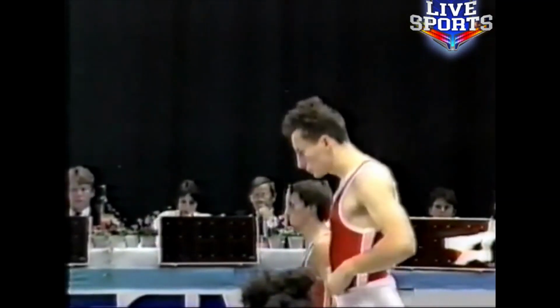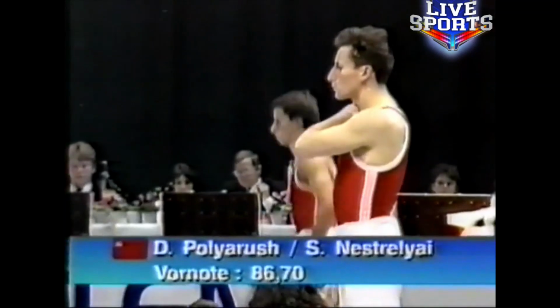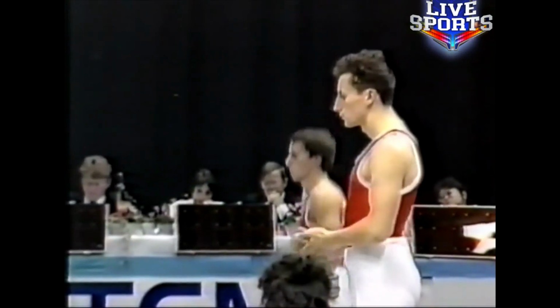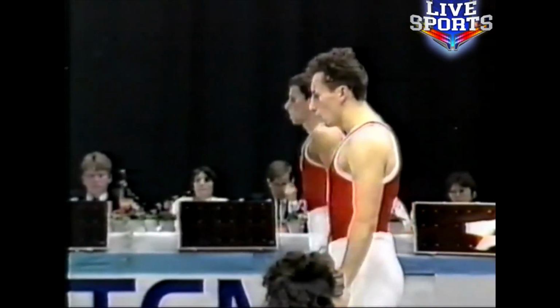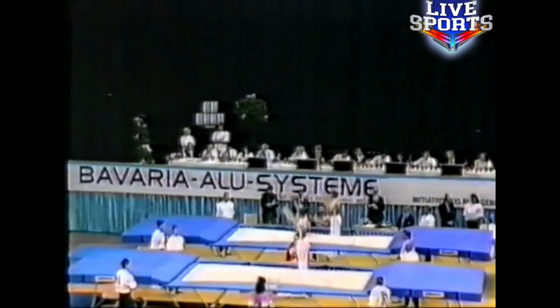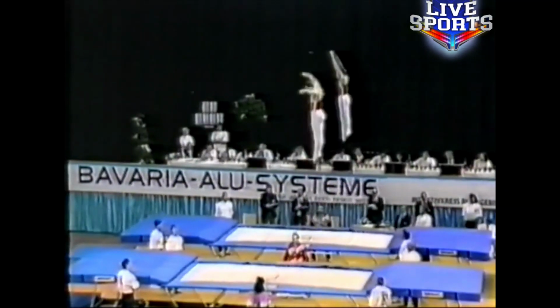Back over to the men's competition. We have Polaroush and Nestrelai with a carryover score of 86.7 in the lead at the moment. Can they do enough to topple Moscalenko and Dilchenko? I'm sure the difficulty will be very similar, so it will be all down to the quality of desynchronization and the quality of the form.